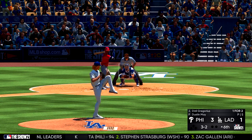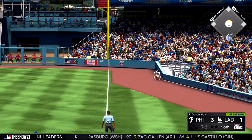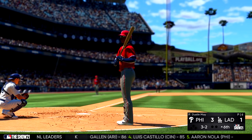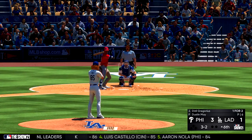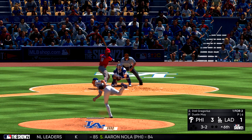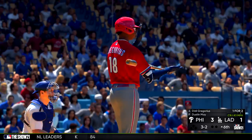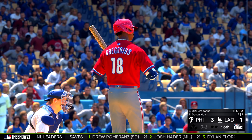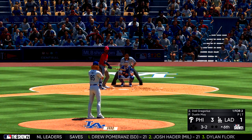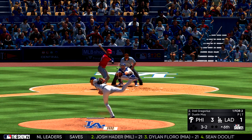Something has to give. Here's the payoff pitch. Swing and a ball hit well to the right side, but this will get into the crowd. Not quick enough that time, and he's lucky to get another chance. Count remains full. Hey, if he's going to execute that curveball, and that's the first one of the day, if he's going to execute it like that, be on the lookout for that one. That's going to be a big pitch for him today.